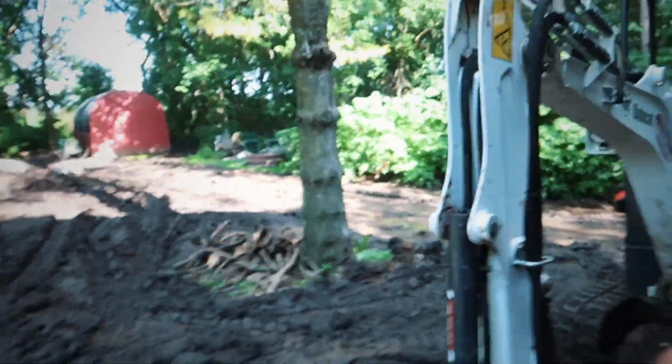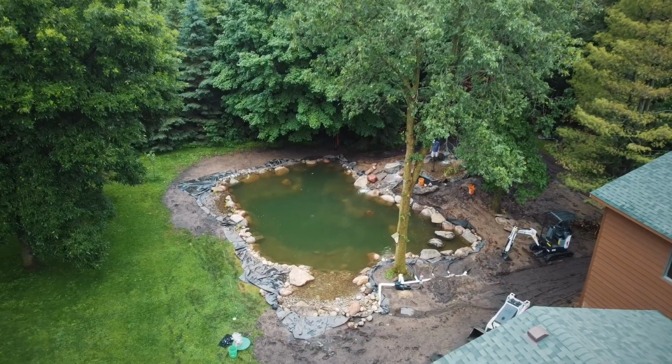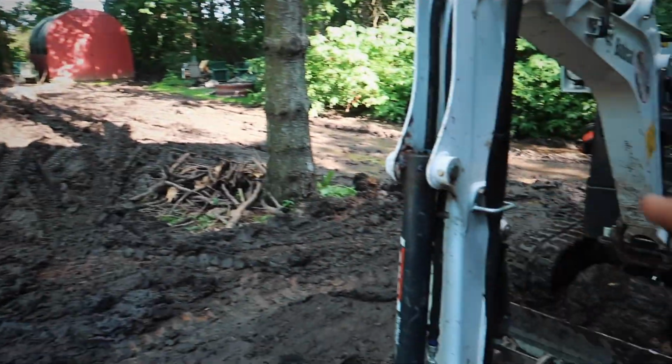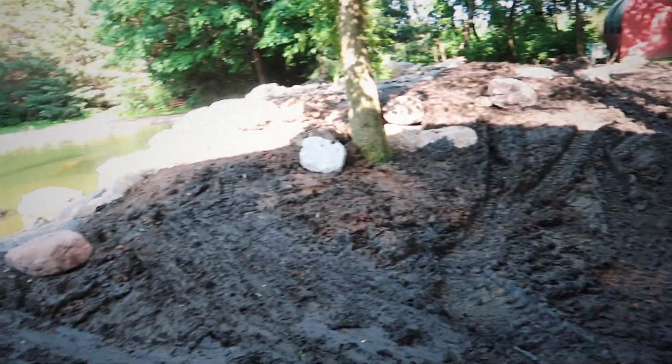We got a lot done. We got some more outcroppings to do. We got some cool walkway to go sit on. The pond's nice and full and running. We got a lot going here. We got plants planted, and so all we have to do now is hook up our lights, final grading, and clean up, but you can see just how sloppy it is over there. So yeah, that's what we're gonna do.